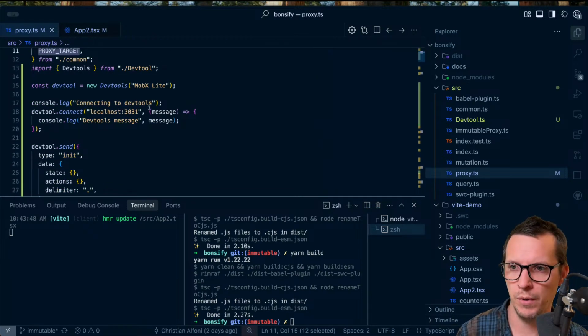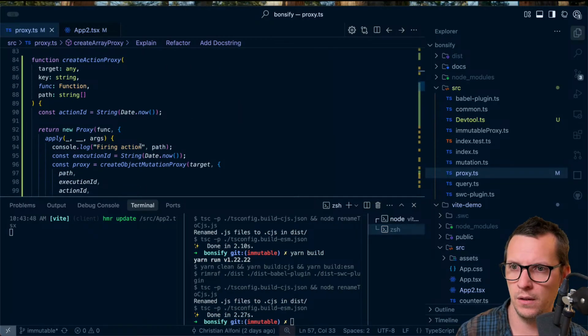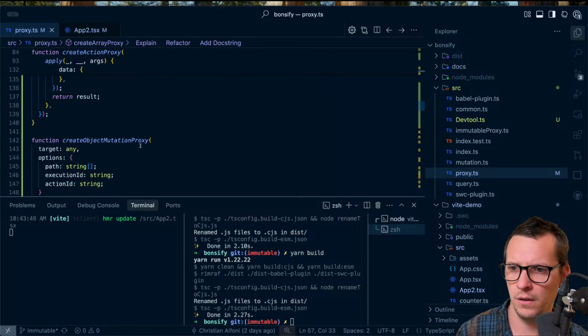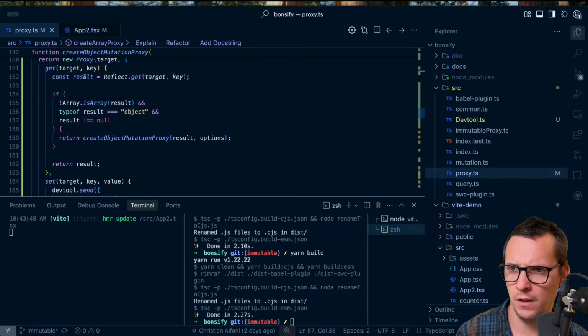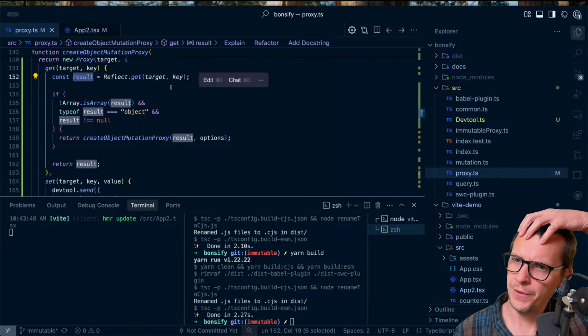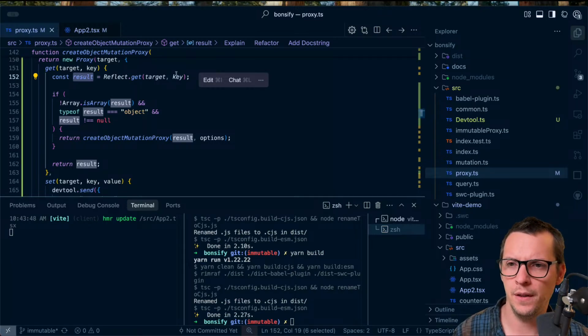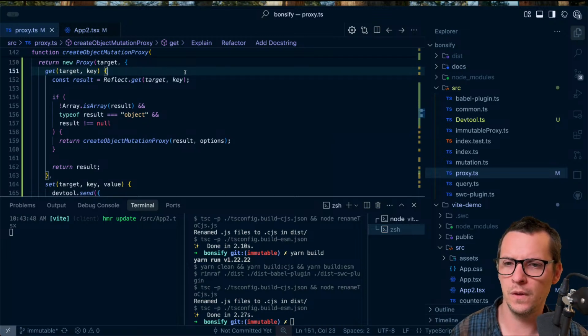Yes. So what we can do as a quick check is when we create the action proxy, we're doing this thing. At this point, I think this is going to be interesting.